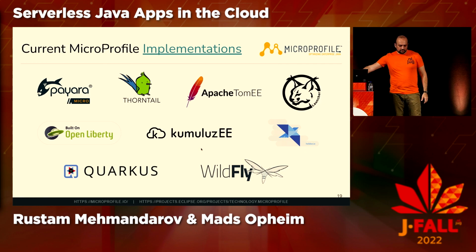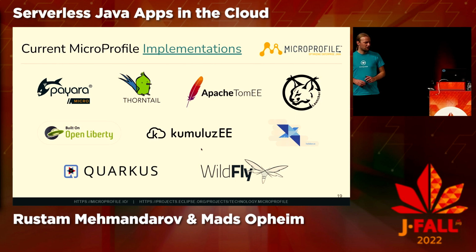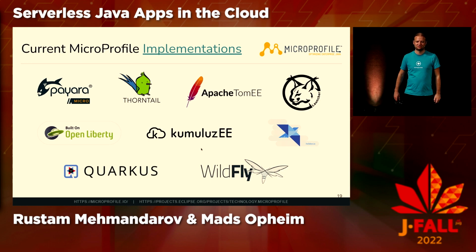Yep. And speaking of several others, that's them. Here's the current list of implementations. Yeah. And you shouldn't use Thorntail, that's deprecated, but you can see there are several runtimes here. You have Open Liberty from IBM, you have Payara from Payara, you have Helidon from Oracle, WildFly and Quarkus from Red Hat.